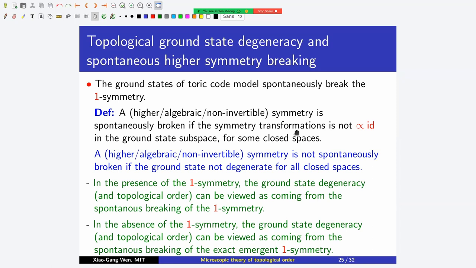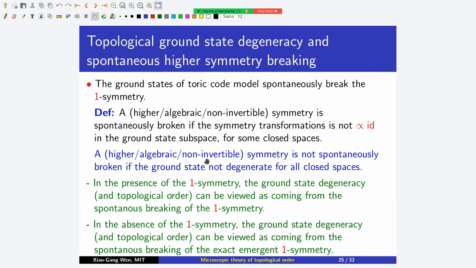Okay. And actually, there's another thing: we can say that the ground state is symmetric if it is not degenerate. And this sounds like a trivial statement. To define whether a state is symmetric or not seems very easy, but somehow it's sometimes not easy, because sometimes we define the symmetry not using a symmetry transformation, but using something else. So we don't have a symmetry transformation. Then to determine whether that symmetry is broken or not becomes tricky.